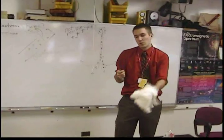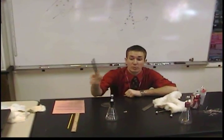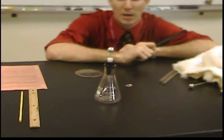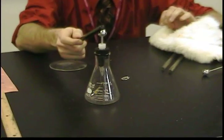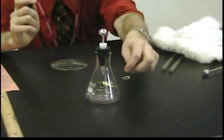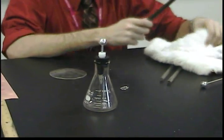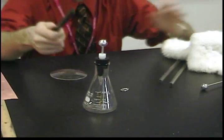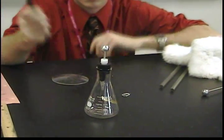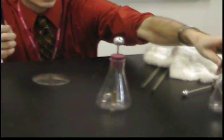So what we can do here, I'm going to take this rod and charge an electroscope by contact. I'll charge this rod by rubbing it with fur, and instead of just bringing it close to the rod, I'm actually going to have that spark jump. Let's see if I can get just a little bit on it. This one's a little bit bigger — we'll see if that works better.